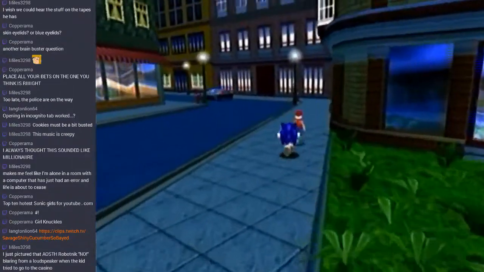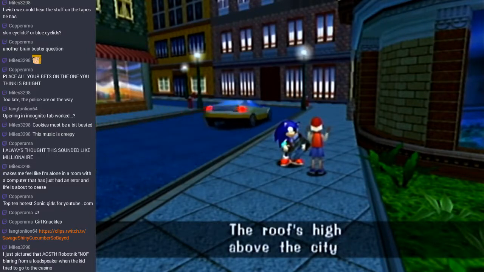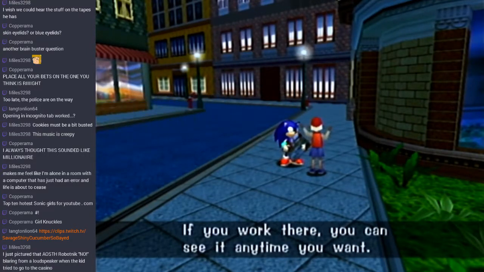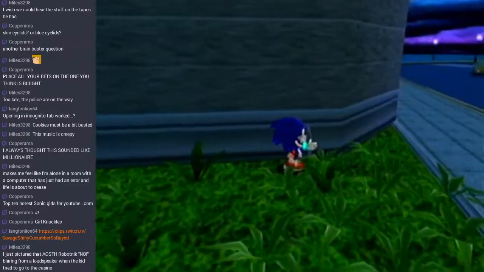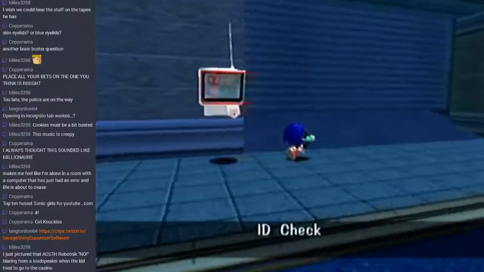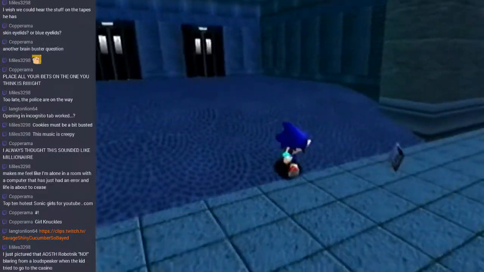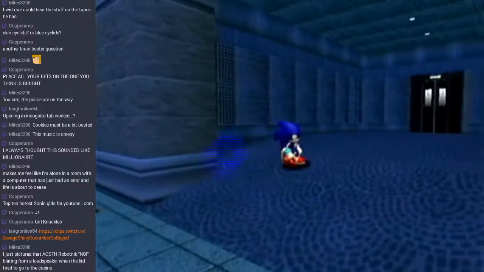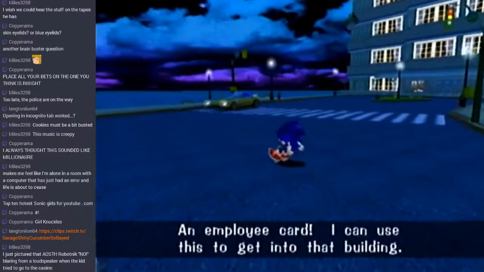Let's see, what you got, man? What'd you guys say? Ever snuck inside that building? The roof's high above the city, and the view up there is awesome. If you work there, you can see it anytime you want. ID check. Well, okay, I don't need this anymore. No. That is not a meaty throw. I demanded meat. I demand satisfaction!